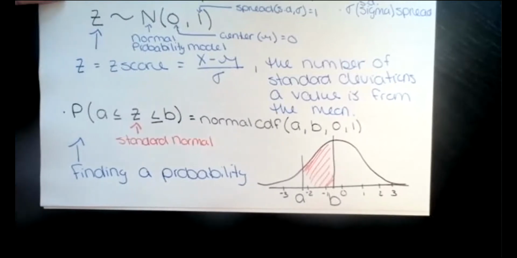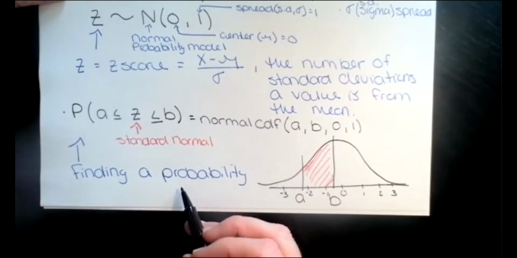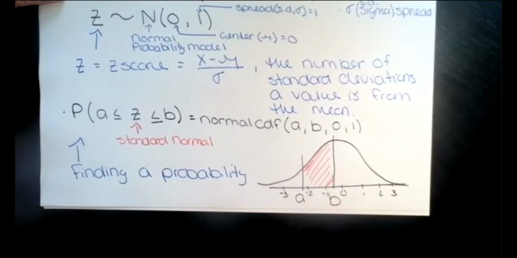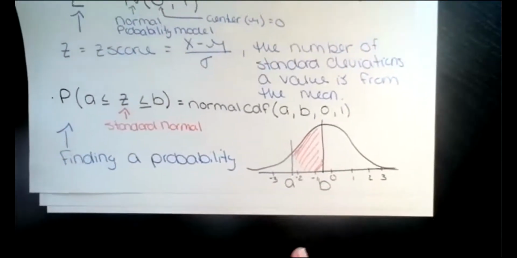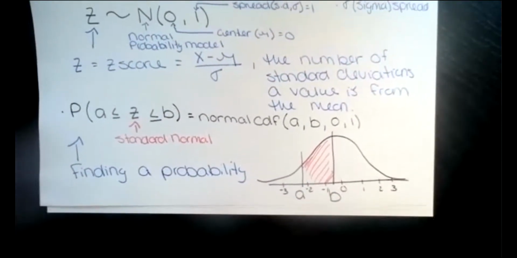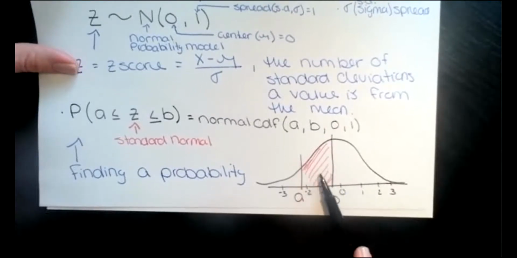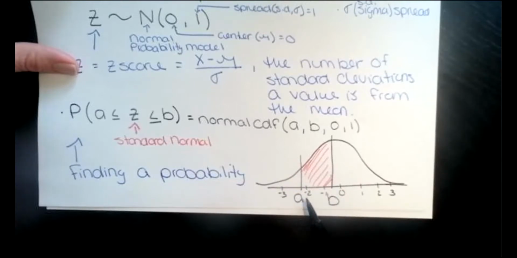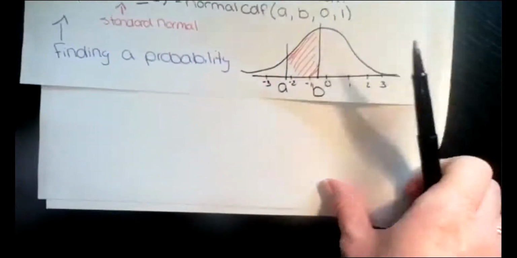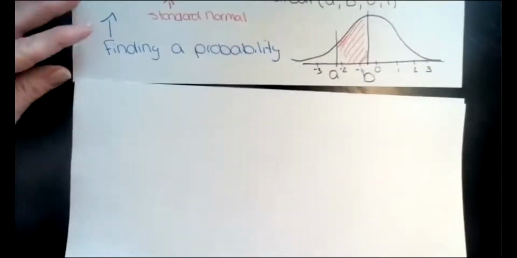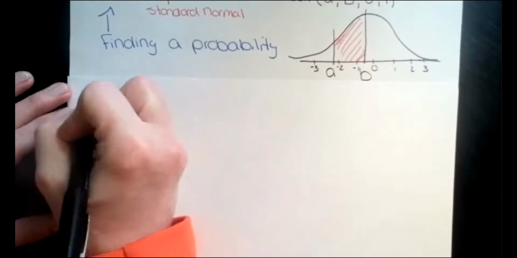There's something else we can look for, right? If we're finding a probability, that's one way. Another thing is that we can find a percentile. So meaning that I'm going to use the inverse. I'm going to work backwards, meaning that I have the percentage, I have the probability or the area under the curve, and I'm going to look for the data value. So I can do that as well, right? So we did this last class with the normal curve. So now we're just going to apply it to the standard normal curve.